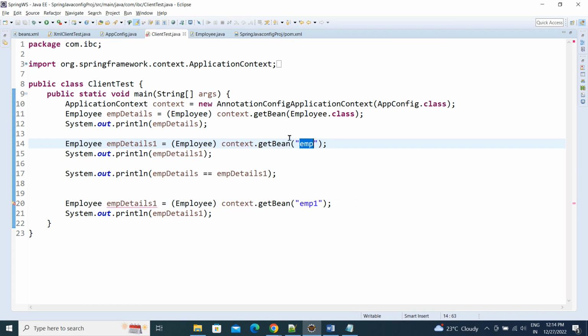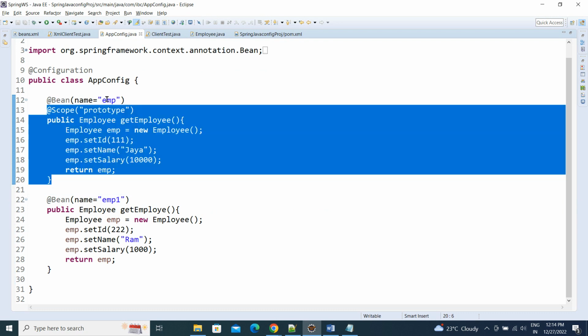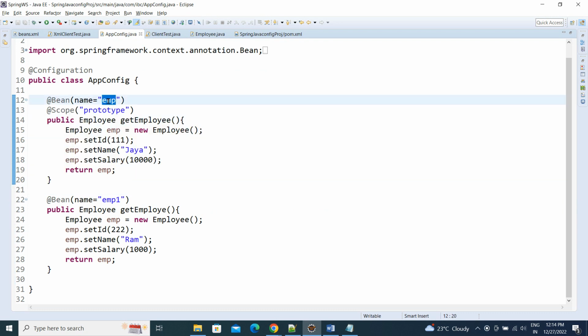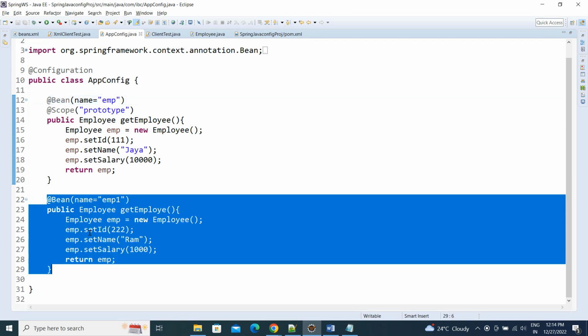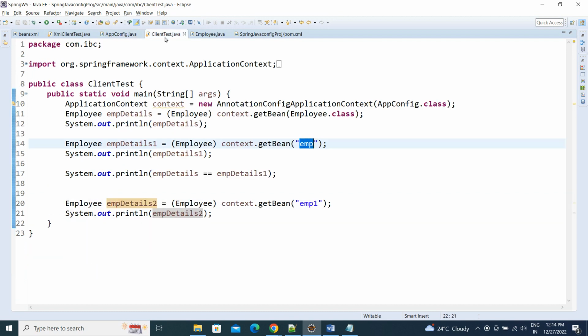This I have configured, emp and emp1. If we want to get the object of this one, then we need to use this bean name. If we want to get the employee object for this second bean, emp1, then we need to take this name and use getBean of emp1.